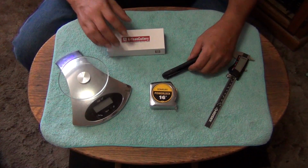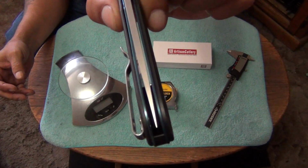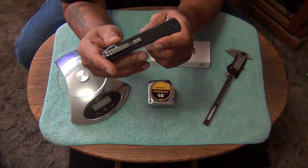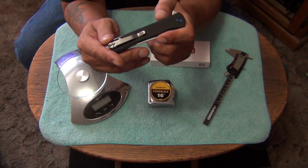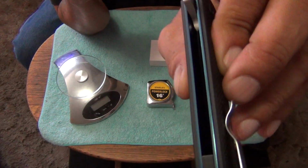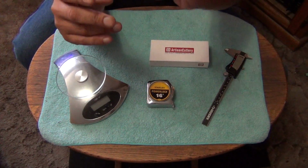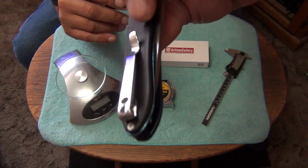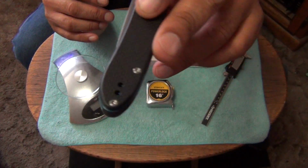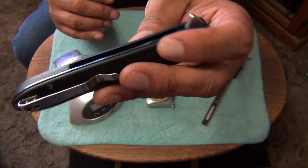All right. So let's get into it. Check out the centering. Perfect. This one has blue stainless steel liners. They look like anodized blue stainless steel liners, like anodized aluminum or titanium, but it's my understanding that they're stainless steel. And they absolutely look beautiful. I love the finish. Isn't that beautiful? It looks like a G10 backspacer. I love the black and blue. Black and blue looks good together. Black and red would look good together too, or black and purple. Beautiful fit and finish. Absolutely perfect.